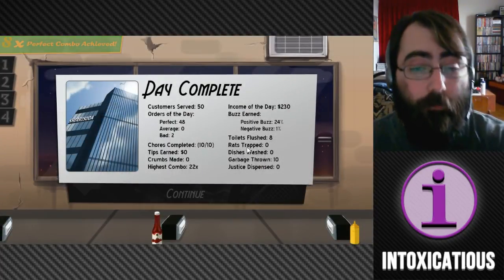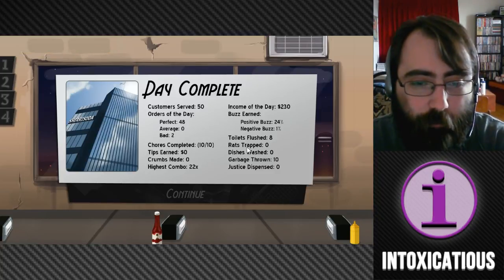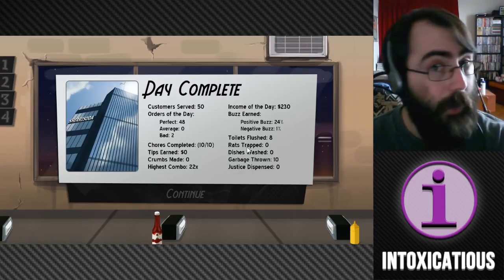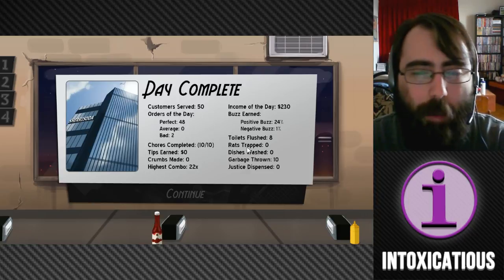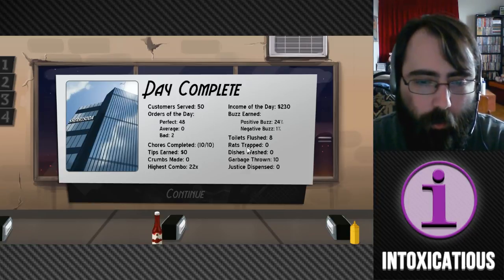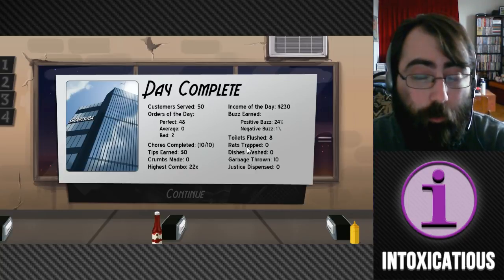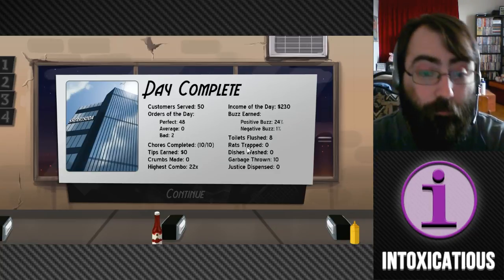Okay, then you get your end of day report. I served 50 customers, 48 were perfect, 10 were bad. This DDR kind of feel right there. I did 10 out of 10 chores, which is important. A health inspector will stop by. That's why that's important. Also, if it looks bad, people don't buzz about your restaurant. I didn't earn any tips because I don't have a tip jar. You actually have to have a tip jar. You can buy that. I suggest getting that kind of early because then you want the money to get more equipment, better food, and get to your 5-star restaurant as fast as possible.